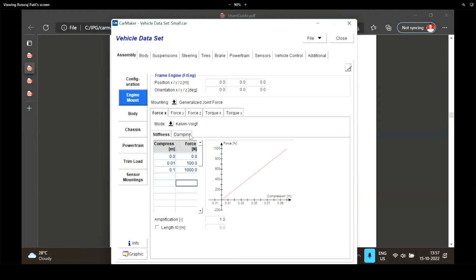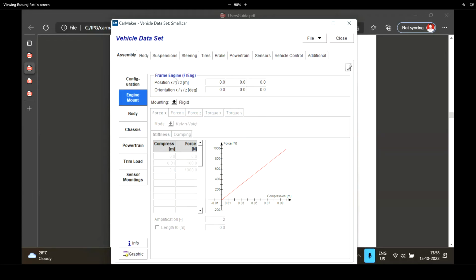After that, there is this amplification factor over here. The amplification factor can be used to multiply the values of stiffness and damping. So, for example, if I choose the value of 2 over here, the values will be multiplied by 2. Besides this, there is this length option in which you can enter the unstretched length of the mounting. We'll explore this further in suspensions, where it can be easily understood by the team. So right now I'm just unticking this box and going for rigid only.